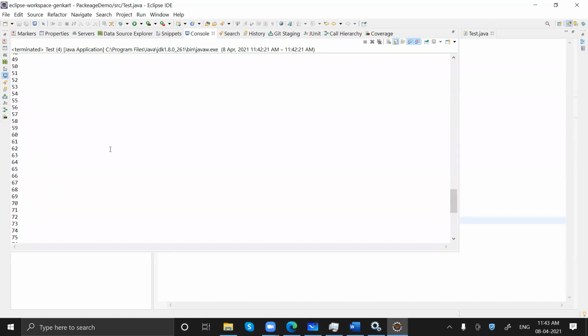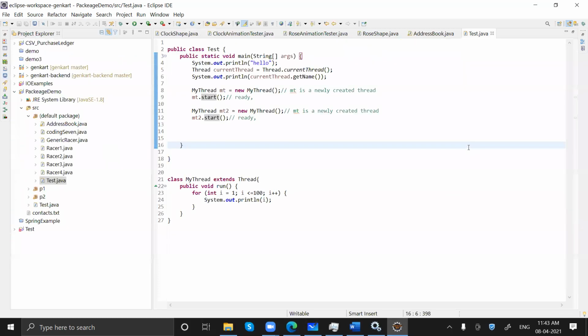So you can see the output we are expecting, 1 to 100, 1 to 100 in sequence, is not there, because there is no guarantee when there are threads. So you cannot guarantee that your output will look like this. We will figure out when we can make a guarantee and when we cannot. If you are doing something like this, then there is no guarantee.